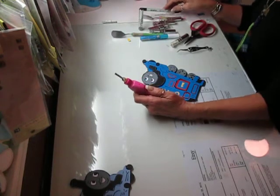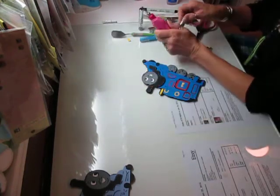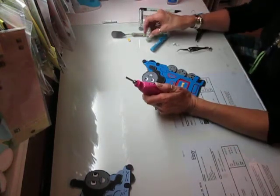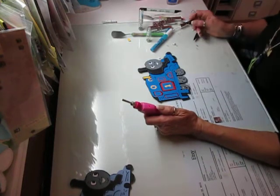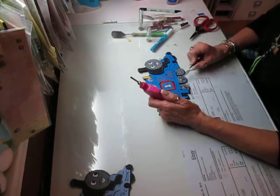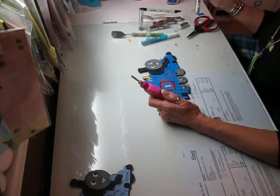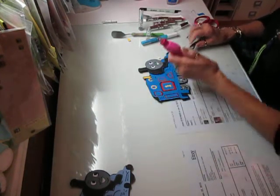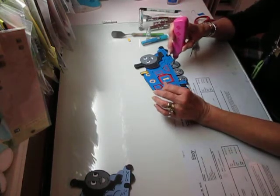I don't think I have any silver on hand. So, you know what? I'm not going to have you sit and watch me fumble around here for too much longer. But I'm going to take these little metal eyelets, or little metal gems, or I don't know what they're called. And who is this made by? Imagine-esque. And you use this hot little gun here to set them.